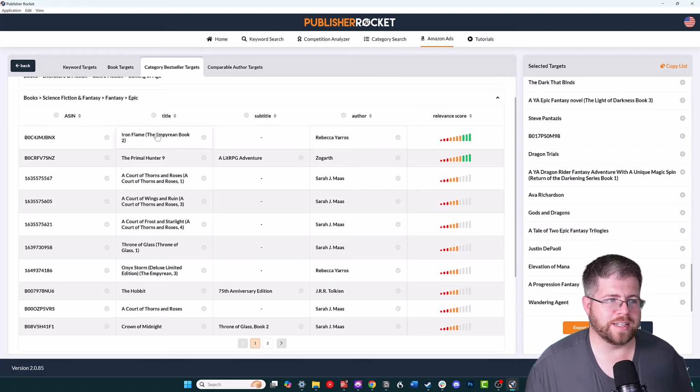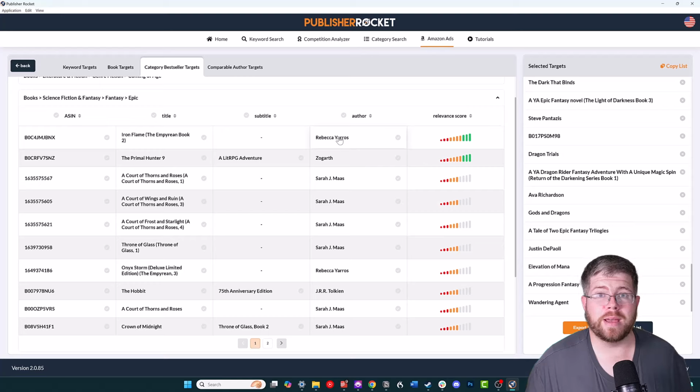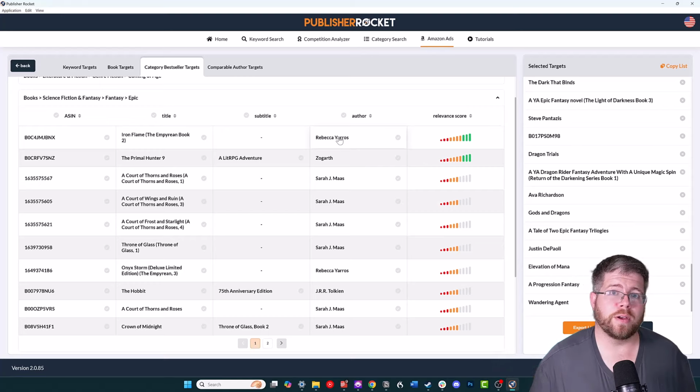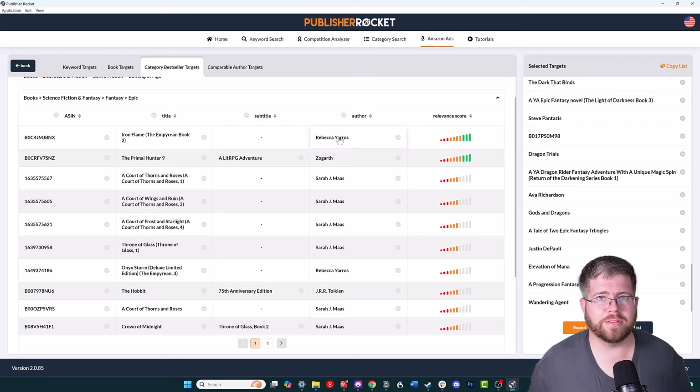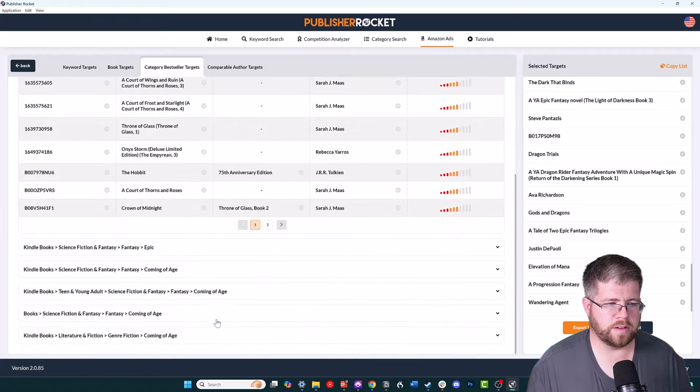these pages. For instance, Iron Flame by Rebecca Yarros, I know, is a massively popular book. Everybody's trying to advertise on her page. And so it's going to be next to impossible for me to be able to afford an ad that actually shows up there regularly. Now, if you've got a long series and you make a lot of money from everybody that actually comes through and buys your book, then it might still be worth it to you, but you're going to have a lot more competition. But you can go down this category and see how it does.